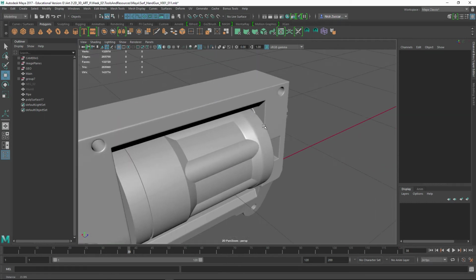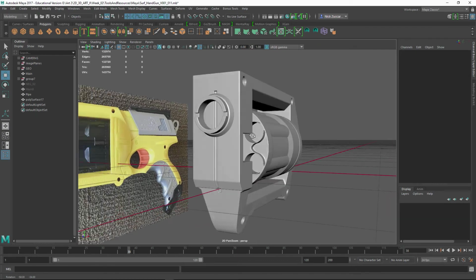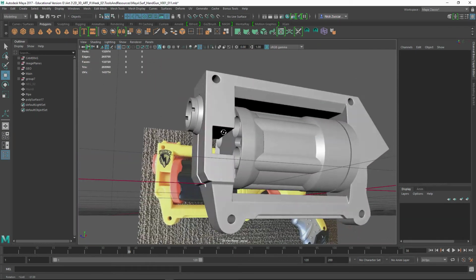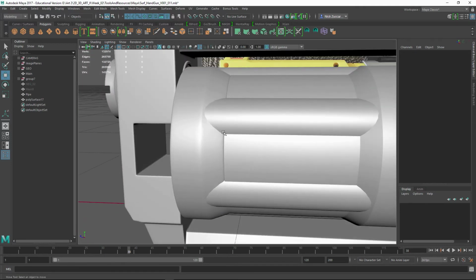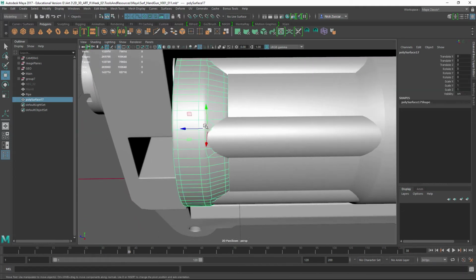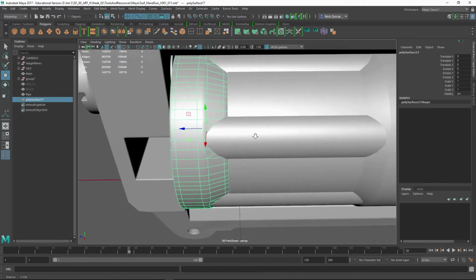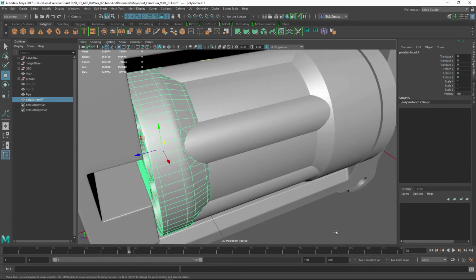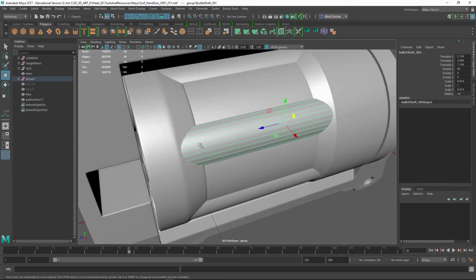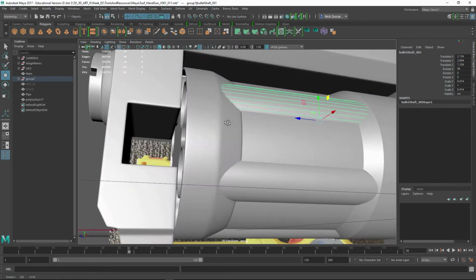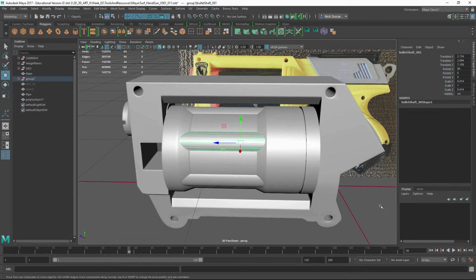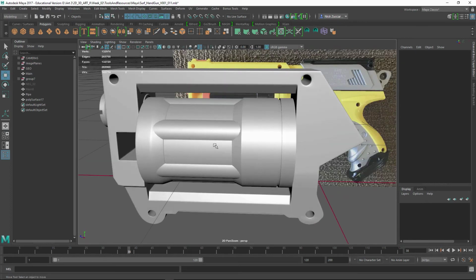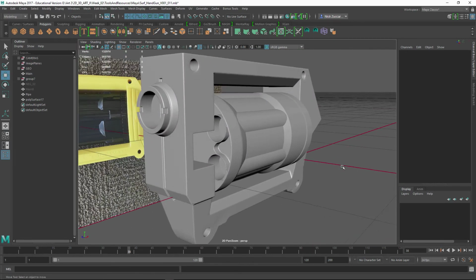If I hit Control F1, now we got this piece going in through here, and we've got everything kind of ready and set up. And I know this shape is a little bit more of a difficult shape to hit in through here, but yeah, there's going to be more to this shape. Okay.